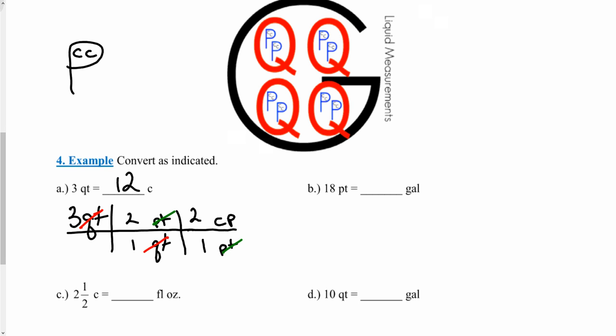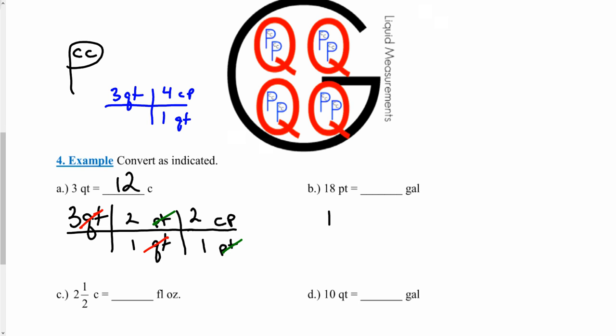So 12 cups is 3 quarts. Now, I could have also gone directly there because I can see that there's 16 cups in 1 quart. So I could have done this and said 3 quarts, put quarts down here, and said I know that there's 16 cups in 1 quart. Oh, wait a minute. Sorry, there's 16 cups in a gallon, not in a quart. My brain was elsewhere just now. But I could have done this because I know there's 4 cups in a quart, and then we end up with 3 times 4, which gets us 12. So that works as well. That's one of the nice things about this little picture.